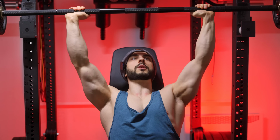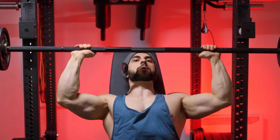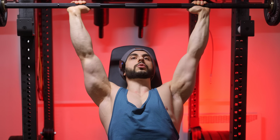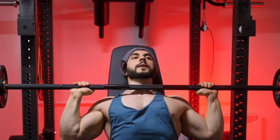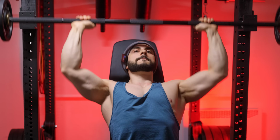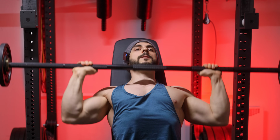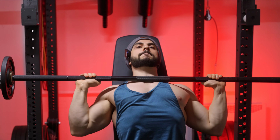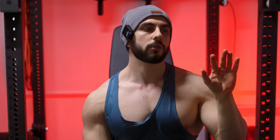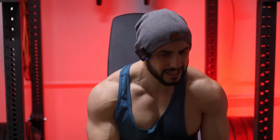And these vertical elbows is important. We want that stacking. It also feels a lot better on the shoulder joints. So you're going to press the most weight. And even if you can see how there's not much coordination involved. The more brute force, the least amount of skill required, the better this is for strength and hypertrophy.